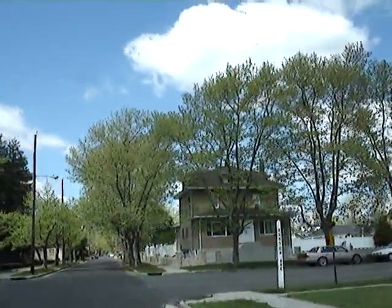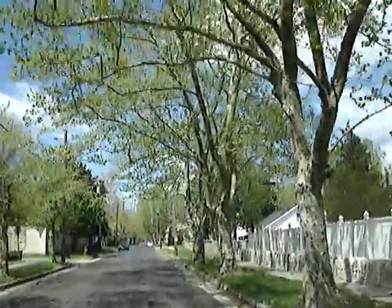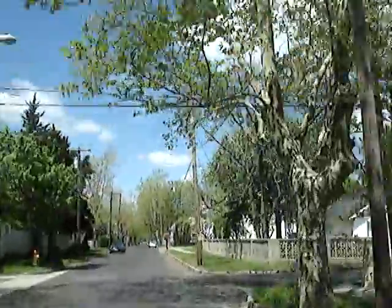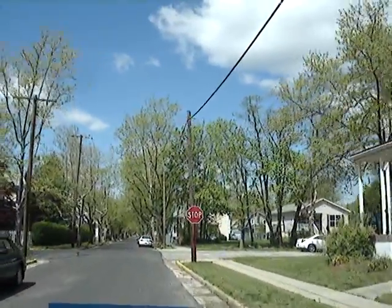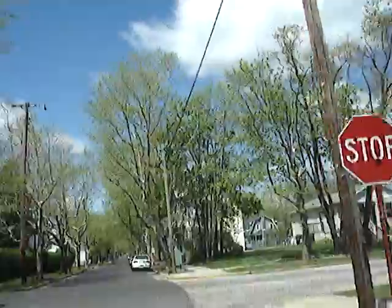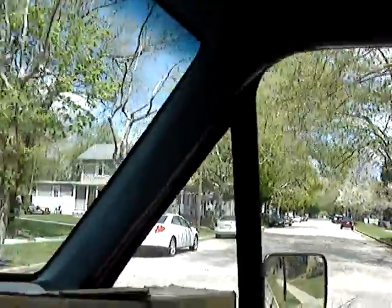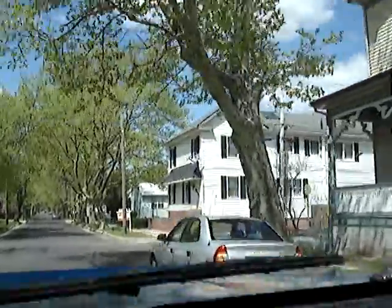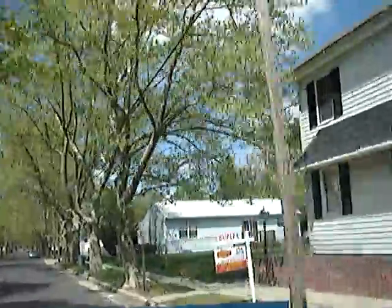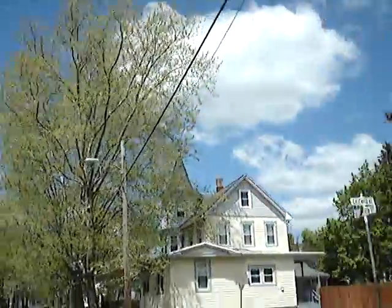Next is Boston Avenue, which is extra wide for some reason. All these streets were laid out when the city was planned on paper in 1850 or so. The city was laid out to the point of even laying out all the building lots for the whole entire city. Now, this one here with a stop sign is St. Louis Avenue — you can drive all the way up without stopping. This one here is Chicago Avenue.